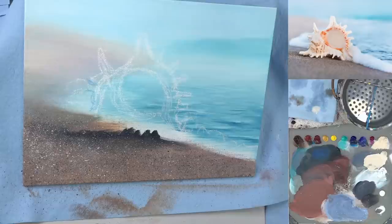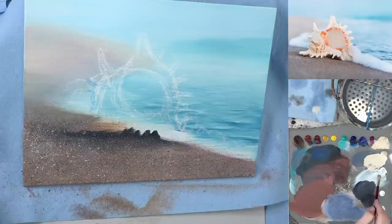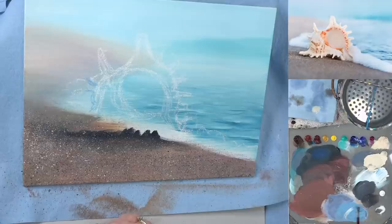Right. All right. So while that's drying, let's go ahead and do the sea foam that's back here. Now, like I said, it's not white. It's actually kind of a light blue. So I'm going to use a little bit of both of these two blues, the ultramarine blue and the quinacridone magenta. I'm actually going to go ahead and use this right here where I had the quinacridone magenta before. It's very soupy, but I think it'll be all right.